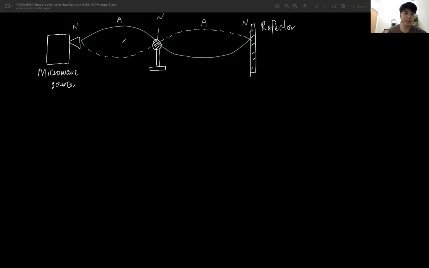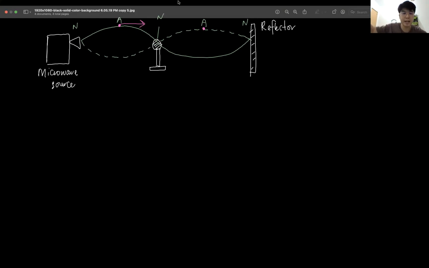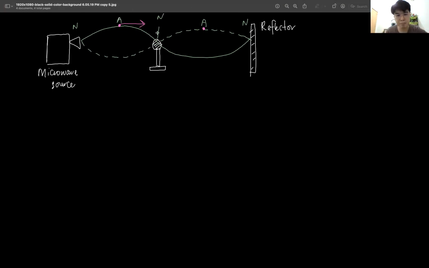So as you pass this detector from left to right, let's say you start from this antinode here. You are going to get the maximum signal, maximum microwave. From here, as you slide across, what happens to the amplitude? It decreases down to 0. And then as you go to the adjacent antinode, it comes back to maximum. As you slide further, the process repeats: maximum, minimum, maximum, minimum. That shows that a stationary wave is created.